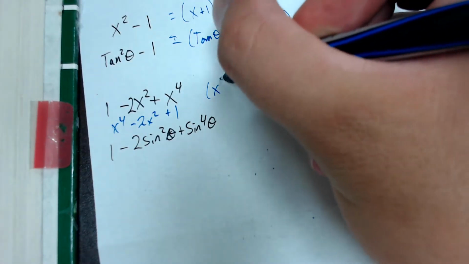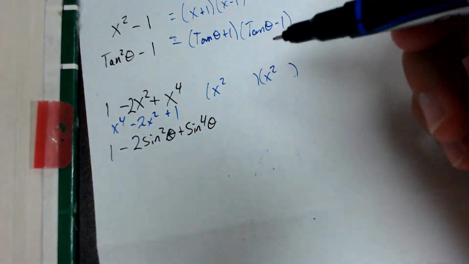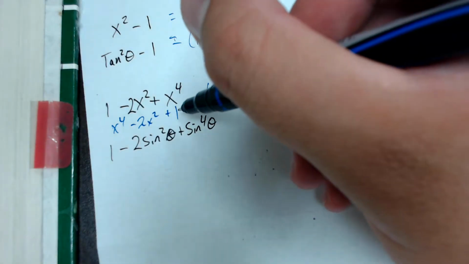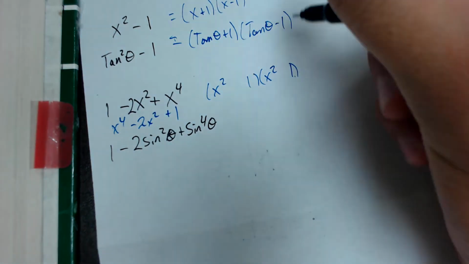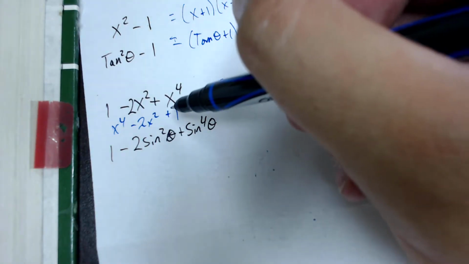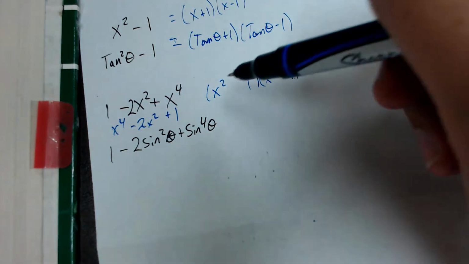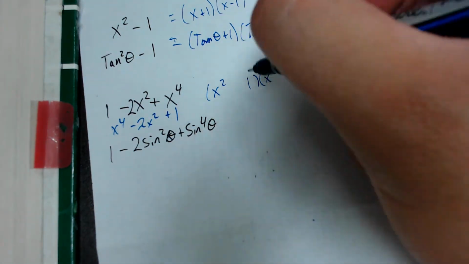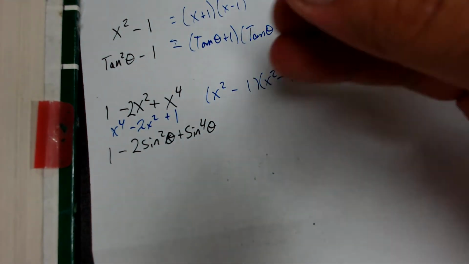So from there I can see that the square root of the first term is going to be the first two terms, so x squared and x squared. Then the last term is going to be the square root of the last term, so that's going to be 1 and 1. Now the question is about the signs. The signs are the same, and then the question is which one goes where. Well, they're both going to be negative because they add up to -2. Alright, so that one was successfully factored.